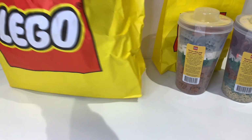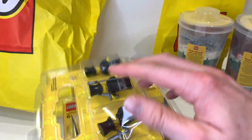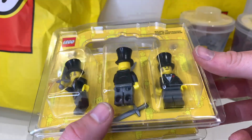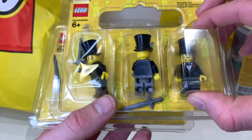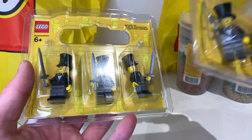I got two packets of these minifigure packs. So I've never actually got these before, but basically they had a very specific piece you might have seen when I was in the Lego store. But these legs right there are really hard to come by and they're really useful to use for Imperial officers. So I'm going to go and put these on them later in the vlog and I'll probably show you them. If not, I'll show you in my finale for my Imperial base. So these are really useful and they do go for a lot on Bricklink.